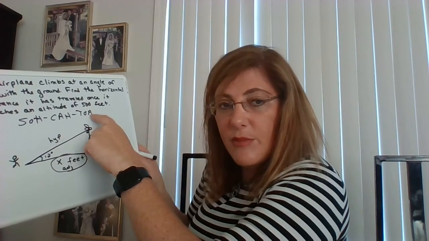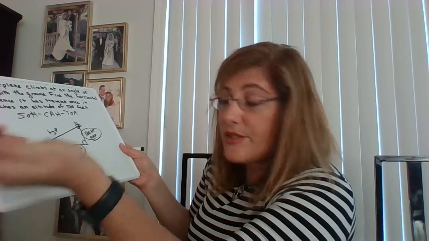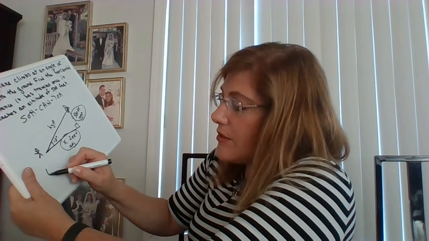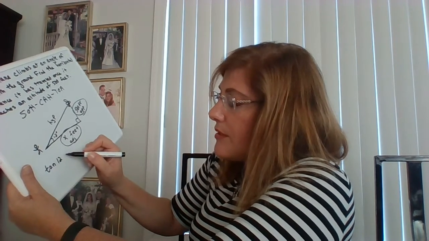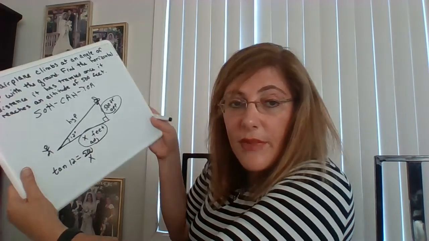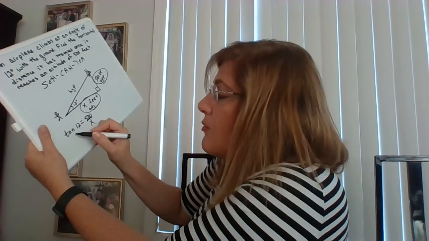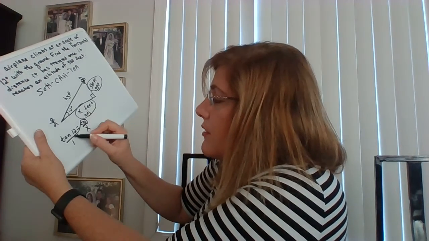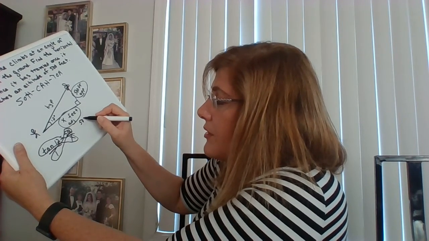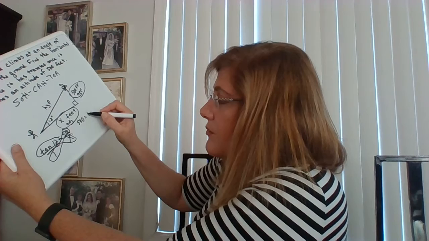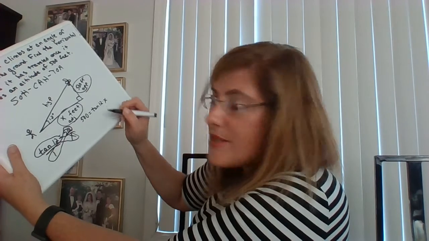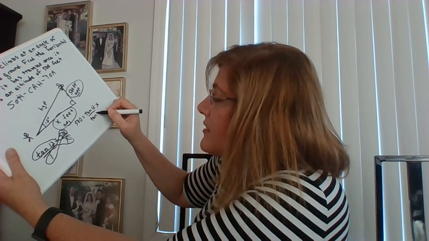Once again, it's going to be tangent, but it may not always be tangent. It just happens to be. So let's see what this is then. So we have tangent of 12 degrees. It's going to equal opposite, 500 over adjacent, x. We make our proportion. And we know that we have to cross multiply to solve. So we have 500 times 1, which is just 500, equals tangent of 12 times x. To get x by itself, we have to divide both sides by tangent of 12.